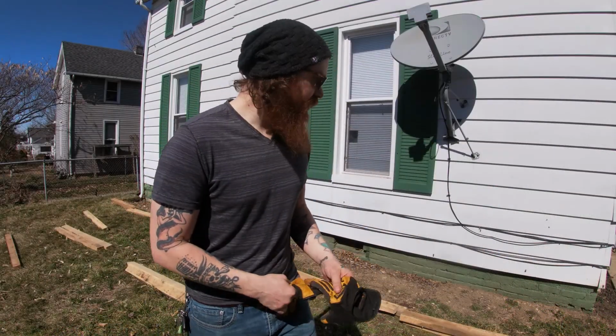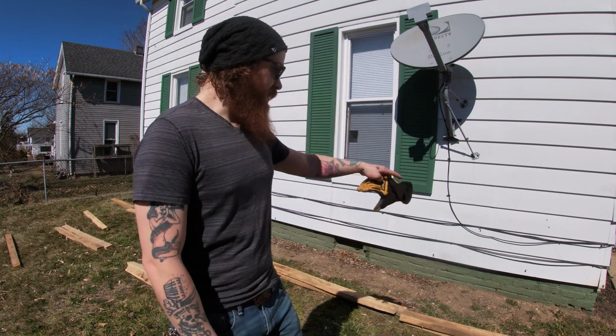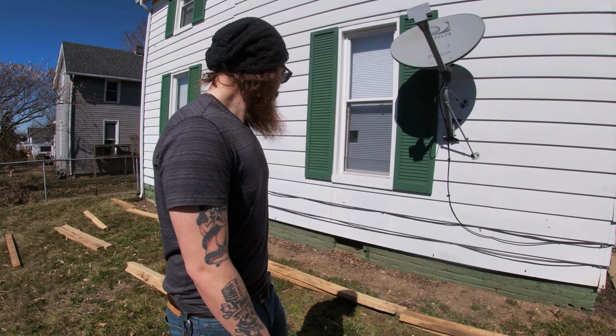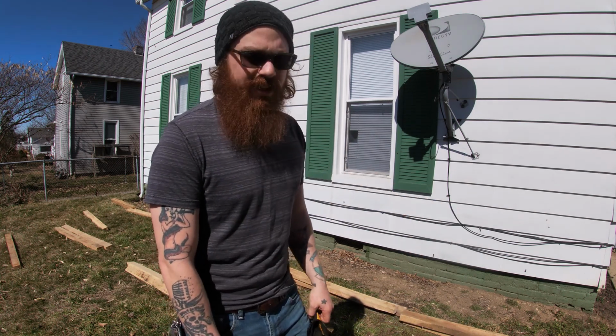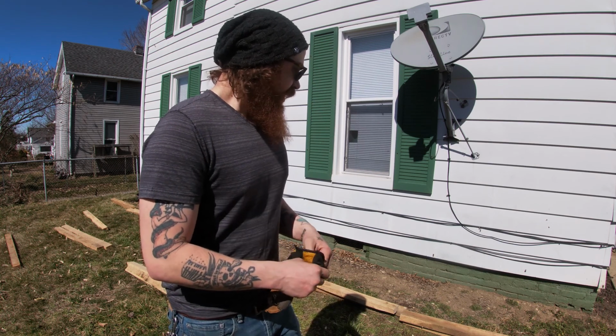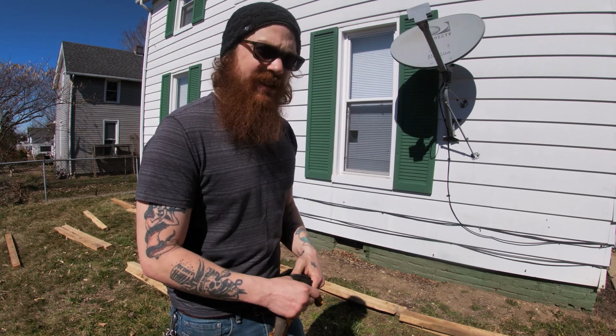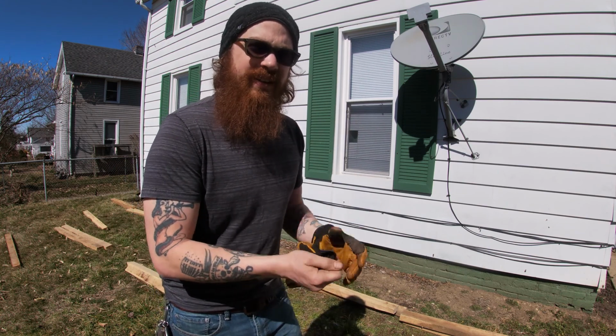So the first thing I'm going to do is just clean it up a little bit. I'll hit it with the rake, and I might churn up the soil a little bit there. And I need to line it out, measure it, and line it out exactly where it's going to go. Then I'll cut my stakes, and then we'll start assembling. Seems pretty easy. We'll see.